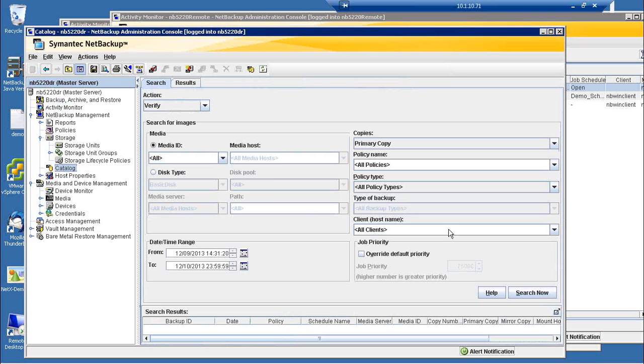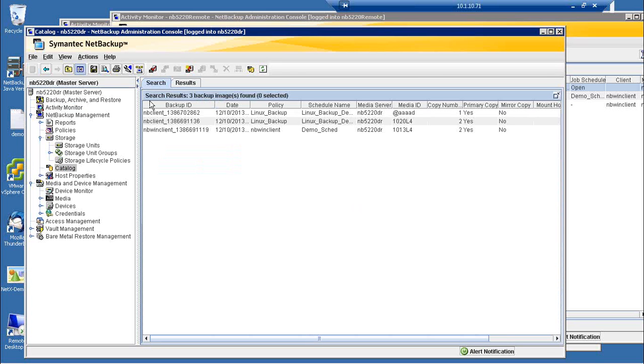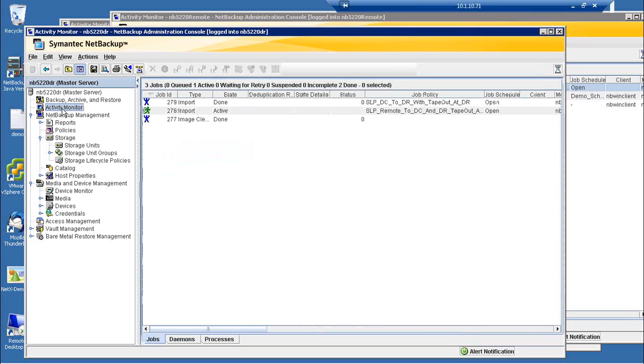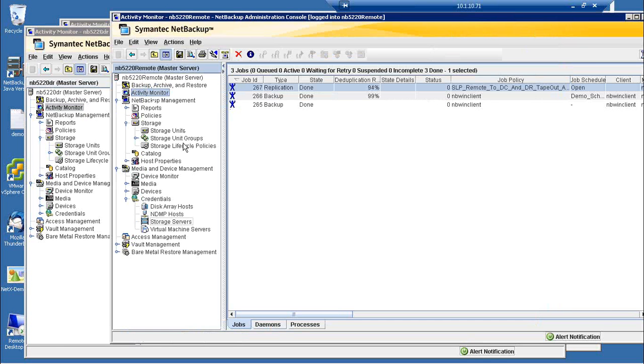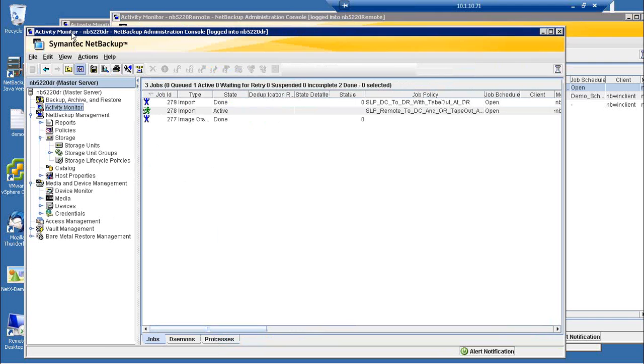So now if we take a look at the catalog here, we'll see that that image now resides here, as does the client. So that must have either finished or it's in the process of finishing. So let's wait for that to complete.